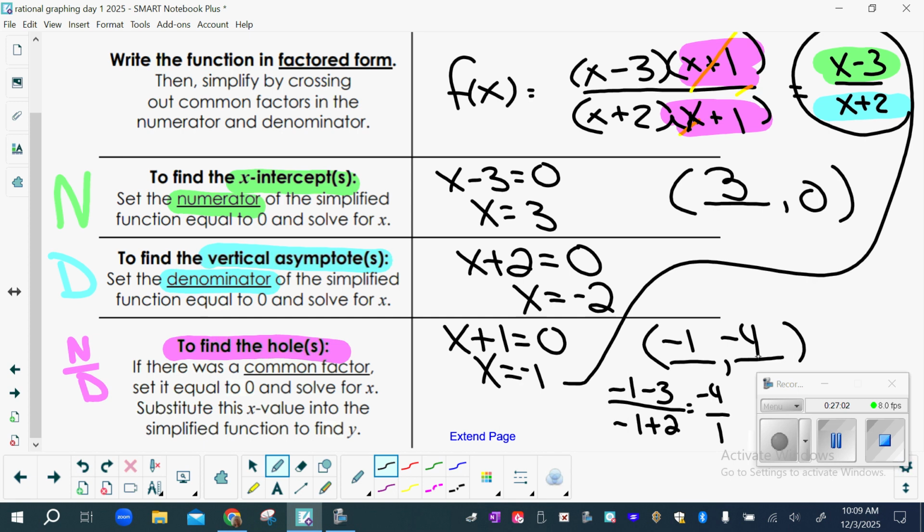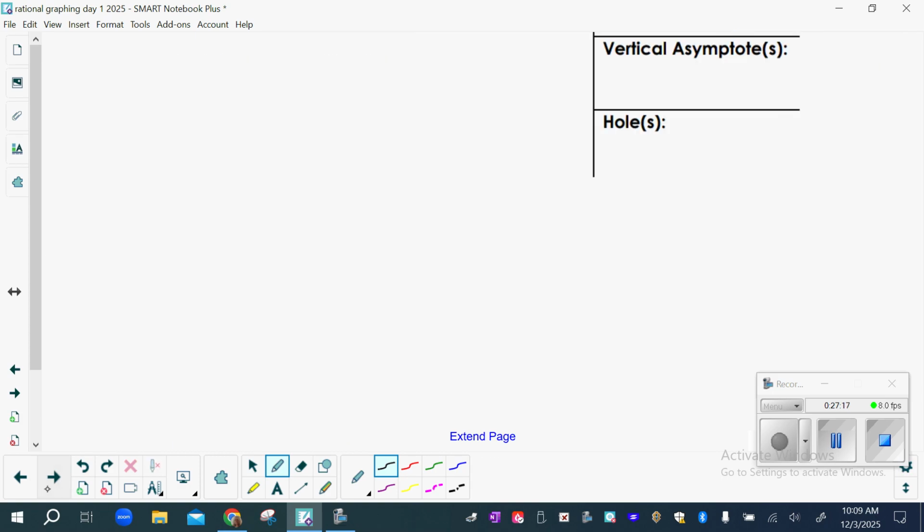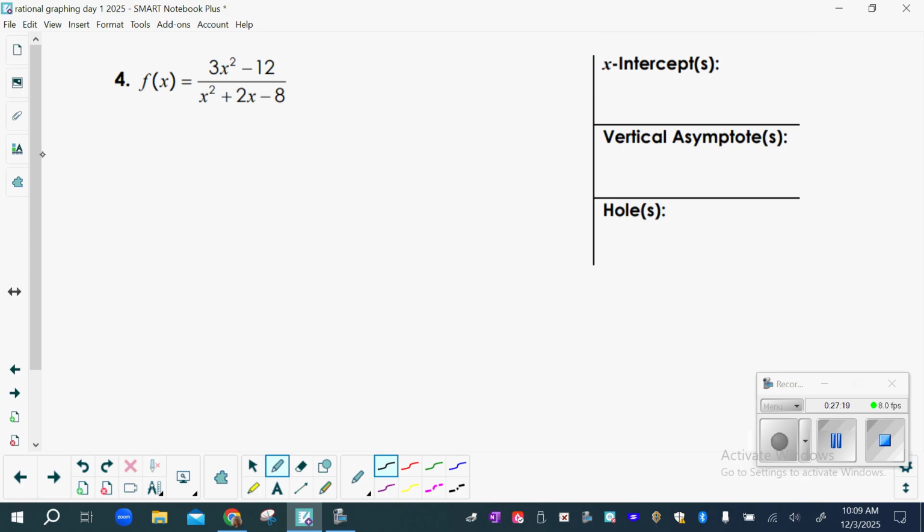So here's what we're going to do. We're going to try one together, and then I'm going to show you what you're doing tonight to practice. Are you ready? Is everybody cool? Everyone stop, okay? Here we go. Here comes our next problem. Everyone see it on there. Step 1 is Colin putting away his Chromebook. Step 2 is factor the top and factor the bottom.